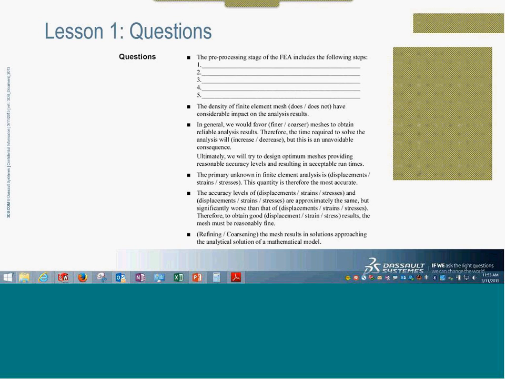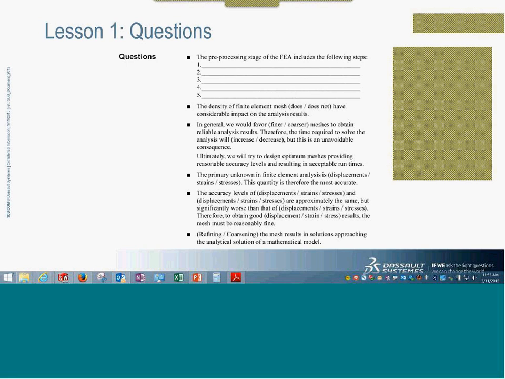In general, we would favor a finer mesh rather than a coarser mesh to obtain accurate analysis results. So, what do you favor, a coarse mesh or a fine mesh? The time required to solve the analysis will increase, but this is an unavoidable consequence. Ideally, we will try to design optimum meshes showing reasonable accuracy levels and resulting in acceptable results.